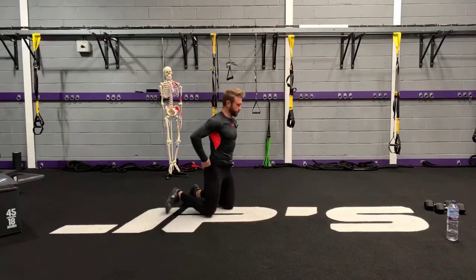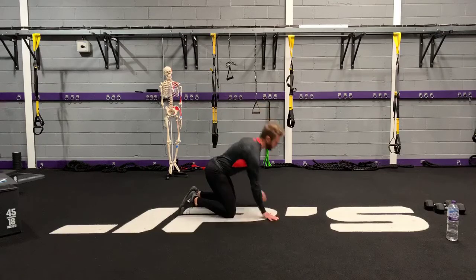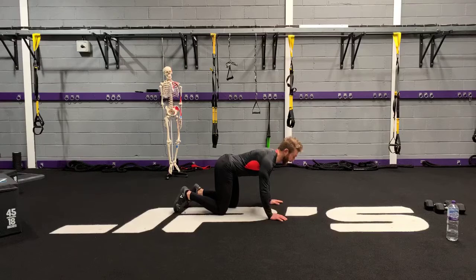Prone T next. And then we're going to move on to the second quadplex.